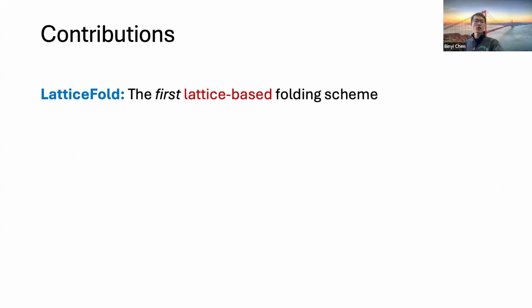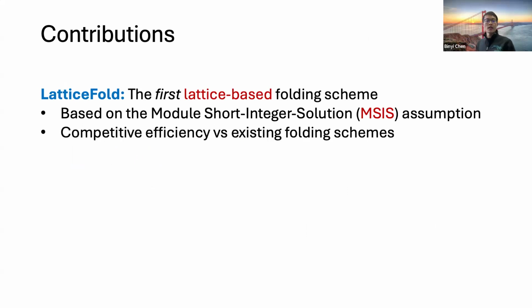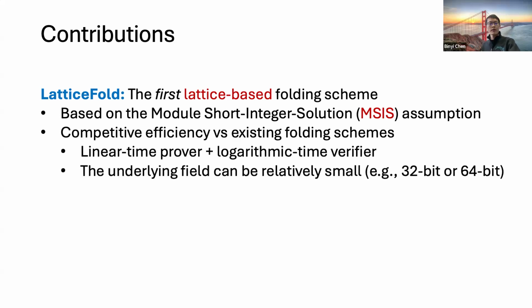And here's our main contribution. We introduce LatticeFold, which is the first lattice-based folding scheme, based on the SIS assumption that's believed to be quantum resistant. And second, and even more exciting, it is actually very competitive in terms of efficiency, even compared to these existing pre-quantum folding schemes. And one thing to note here is that you can actually use an underlying field that's relatively small, like a 32-bit field or 64-bit field, which makes it even more efficient.